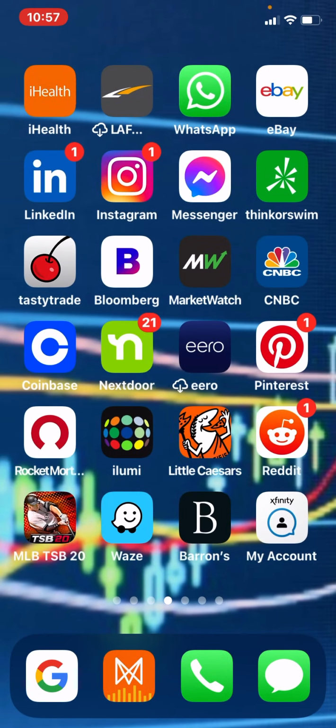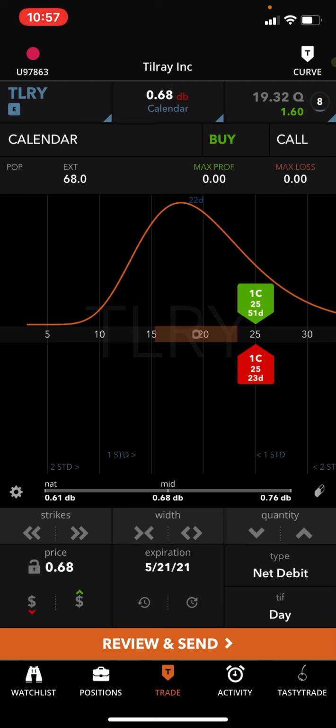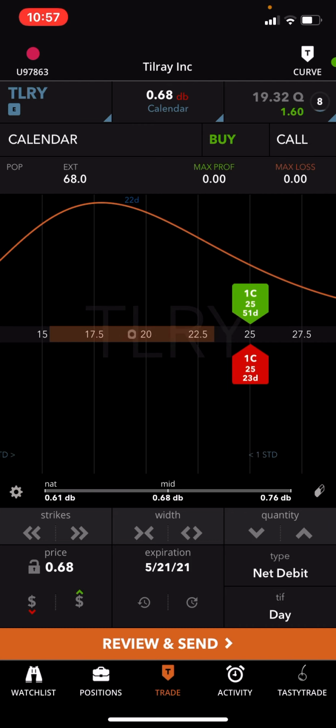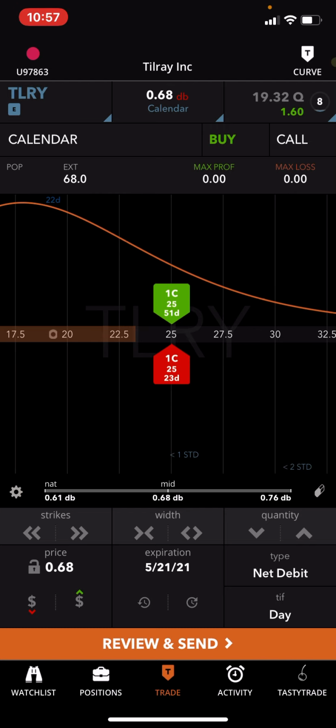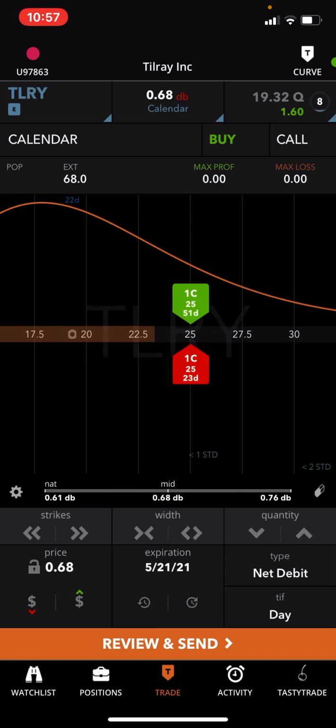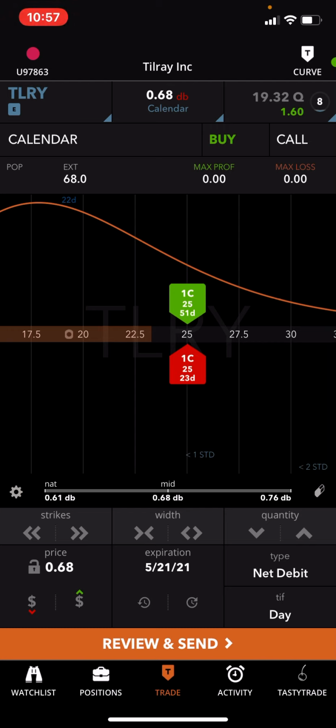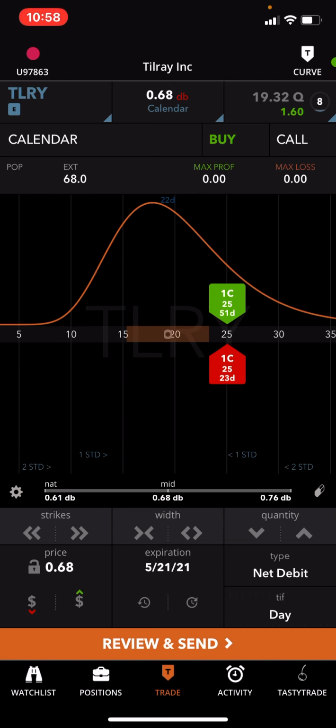But I just wanted to give you a sense of what a calendar spread is. Obviously, if it doesn't move within that range, then you lose the debit that you paid. So you need it to come close to your strikes to start making some money. This is a calendar spread. It's a low cost trade in a low IV environment, and they're not sexy or anything like that. But you only pay what your debit is, and it's an engagement tool. I've done well with them in the past.